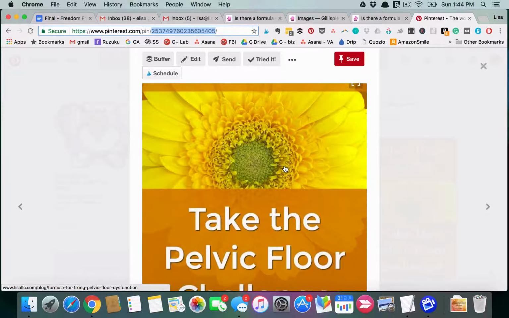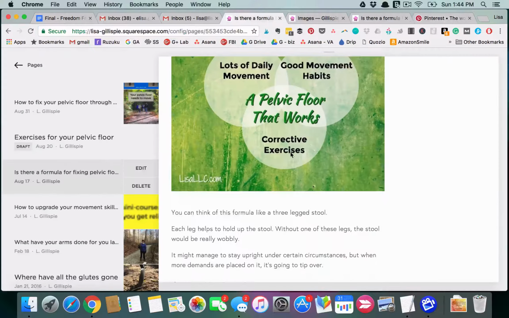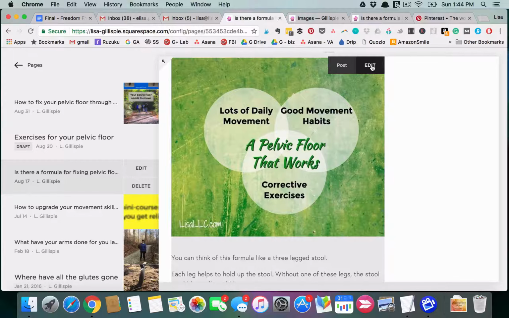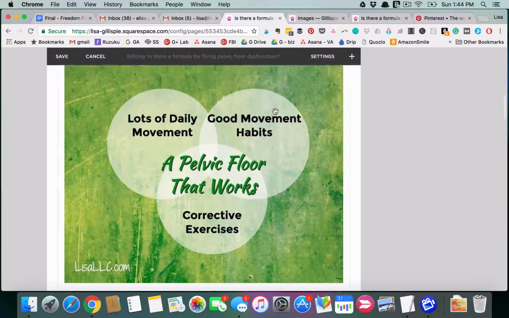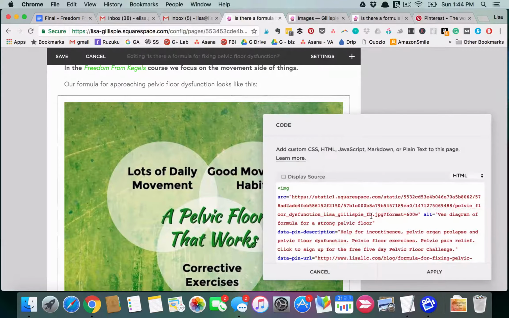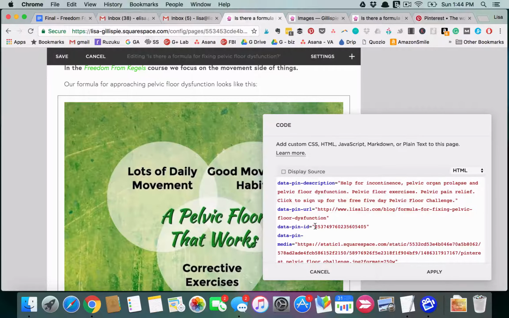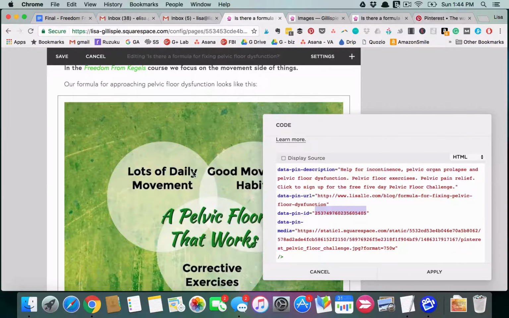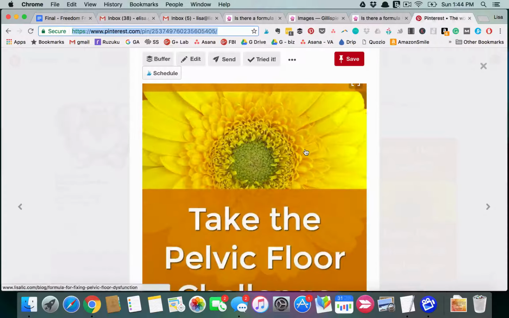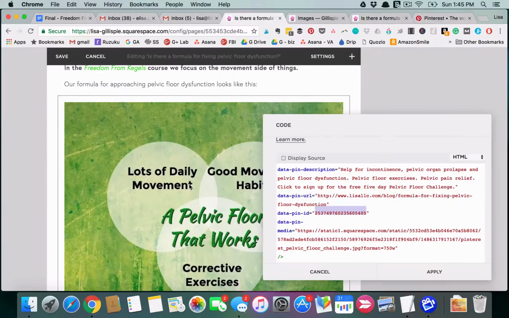So I copy that pin ID number, then I go back and I edit my post, I edit the code box, and I want the pin ID number to be put right in there. So I've got my pin ID number matching the hidden image up with that pin. I have my data pin media, which shows the link for the Pinterest friendly image.